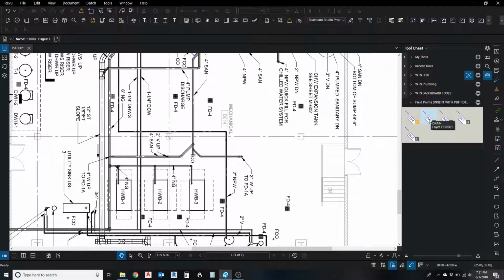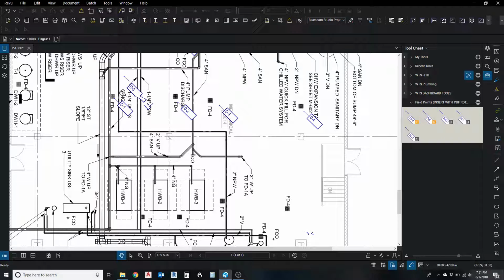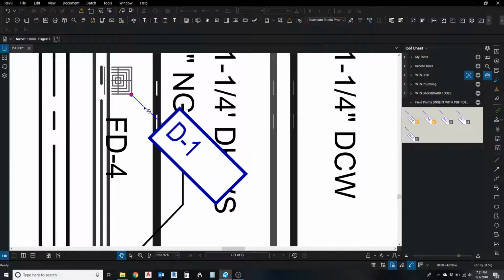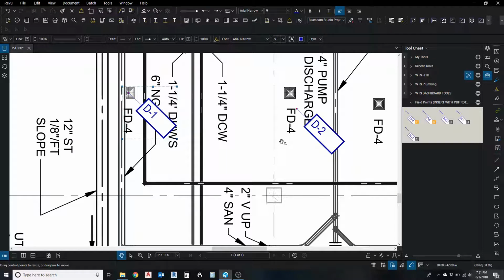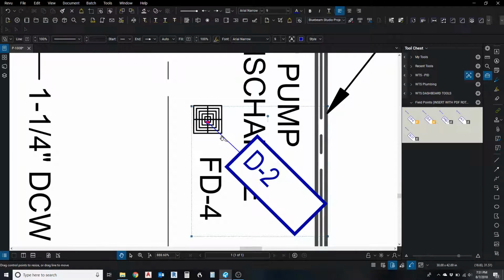The next thing I'm going to do is come over here and take my drain points. I'm definitely going to want drains. So again, going to drag some drains in here. I'm not going to hit all the drains because this is a tutorial. I don't need to do everything. I'm going to go ahead and slide these up. Again, this is something where I'm showing you the most simple way to do it.